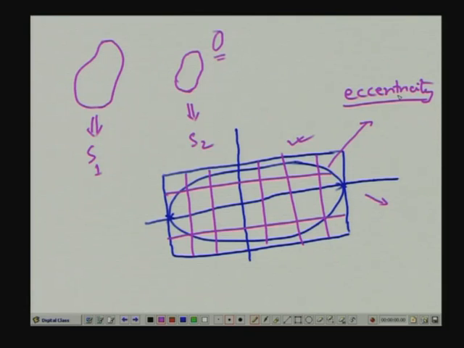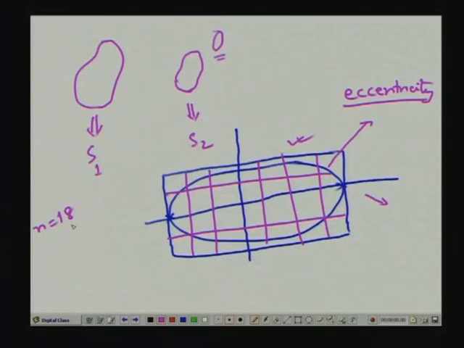And then we generate a rectangle. Suppose we are interested in shape number of order say 18. So, we want to make the order n equal to 18. So, we want to obtain a rectangle whose shape number will be of order 18, and I have a limited number of such possibilities. I can have a limited number of rectangles having the order of the shape number equal to 18, and these possibilities are: I can generate a rectangle of size say 2 by 7, or a rectangle of size say 3 by 6, or a rectangle of size say 4 by 5. So, for all these different rectangles, the order of the shape number will be equal to 18. Then suppose the eccentricity of the object shape best matches with the eccentricity of the rectangle 3 by 6.